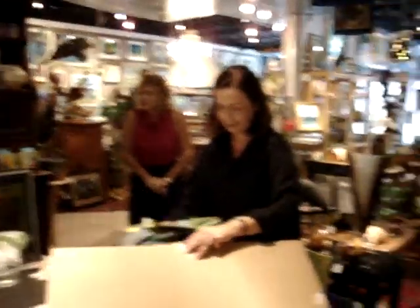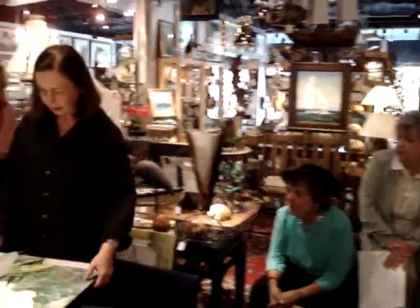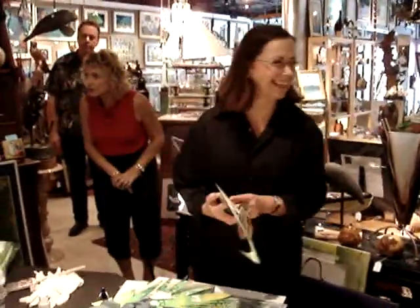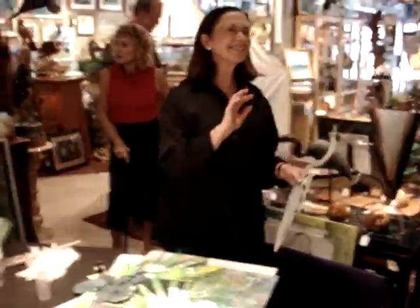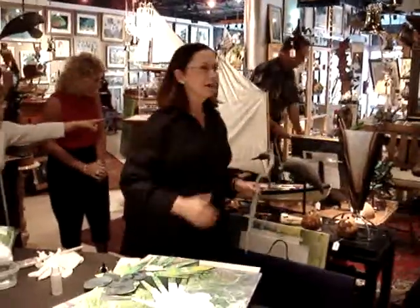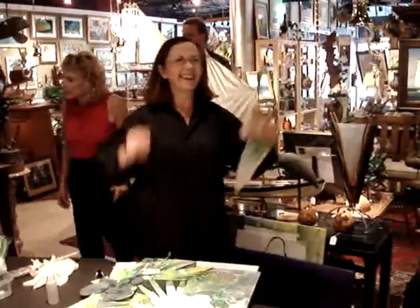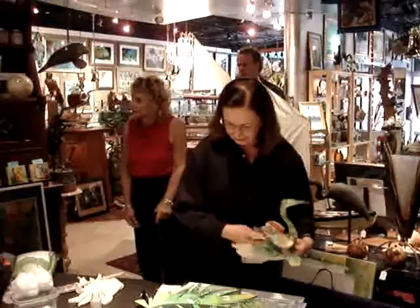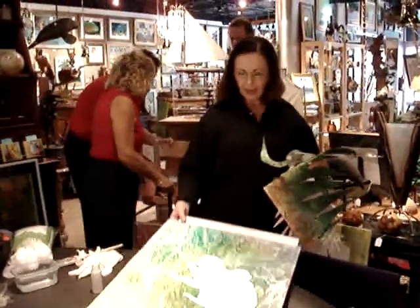What do you do with those, Marilyn? Pattern — make your own pattern. You take old paintings that didn't work. I have a lot of that. I thought when I went to this workshop and she said take old paintings that didn't work, I was like, wow, she's gonna tell me how to fix some. And she said: cut them up. So what do you do with them? I had this... I'm getting into this, it's like negative working.